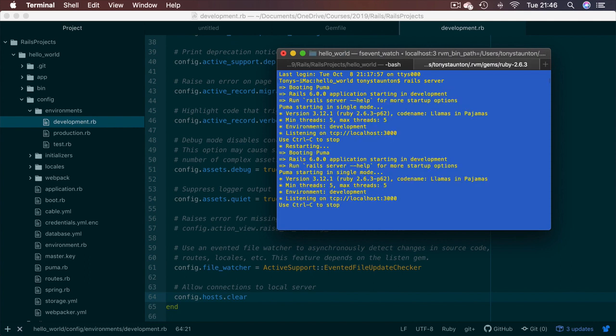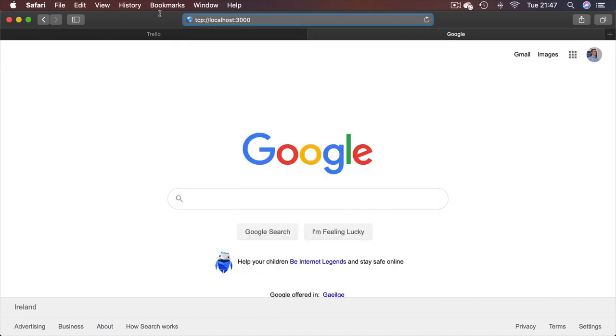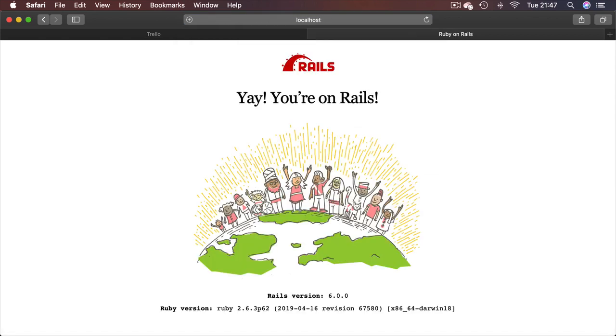Okay, so now we have it running. It took a couple of goes for some reason, but it's up and running now. And what we need to do is, see this line here, take this line out, Command and copy that, go to our web browser, in the address bar, paste in that, except the TCP here, take that out, and replace it with HTTP. Hit enter, and there we go. Yay, you're on Rails. So you now should also see the Rails welcome page.